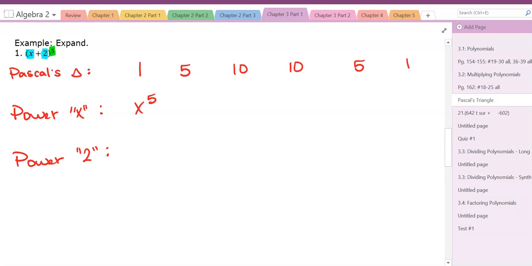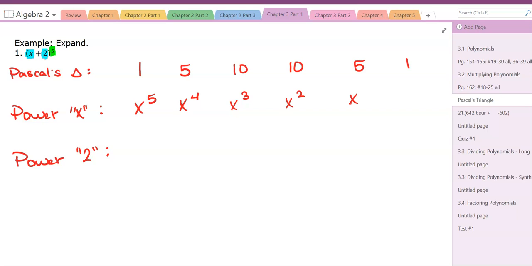So you're going to take 5 minus 1 to get the next one, which is x to the 4th. That goes underneath the 5. Underneath the 10 then, you should have x to the 3rd. The second 10 should say x squared, and then you have x. The 1 is not going to have an x. That last 1 is not going to have an x attached to it. So if you don't like the missing piece there, because some students don't, just put a 1. It doesn't matter because anything times 1 is not going to change the problem. So that's why I said you can use a 1.